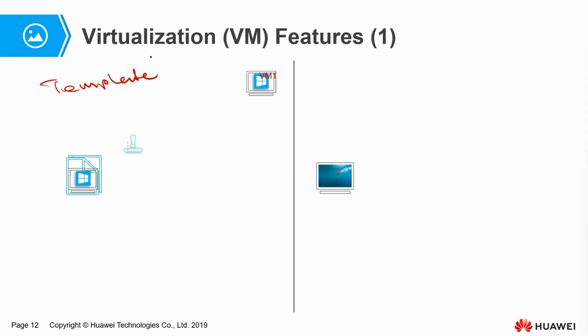After a virtual machine template is created, it cannot be started or modified. Because it's a template, you don't start it, you just create it and say, this is my template, I have created it and I'll be using it to create more machines. So the key thing to note: once you have created it and converted it into a template, it cannot be started or modified. And because it's just a template, it does not occupy any resources on your cluster. It is just a template.